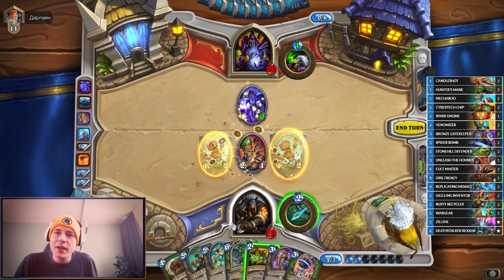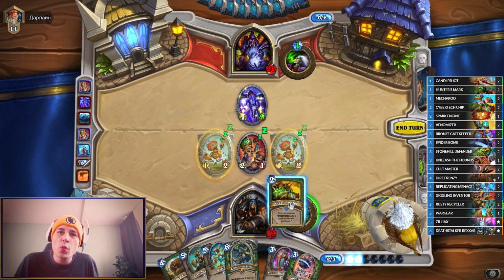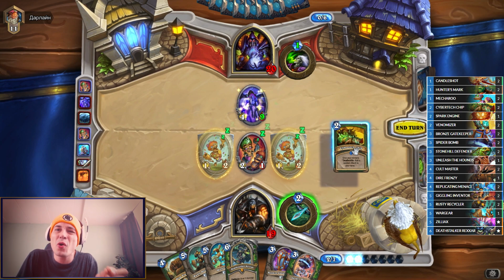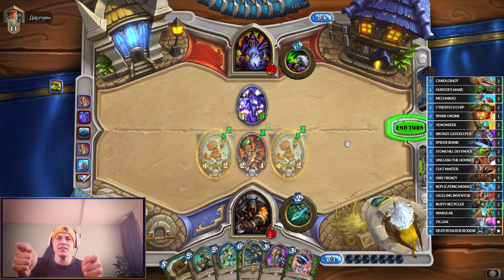And let's see how many cards we have. We have 7, and if we play this card, we have 6 in our hand. So we throw it now. We could also wait a little bit more on the board and then throw it, but we already have our Deathstalker Rexar. I think this is the right timing. We place it.